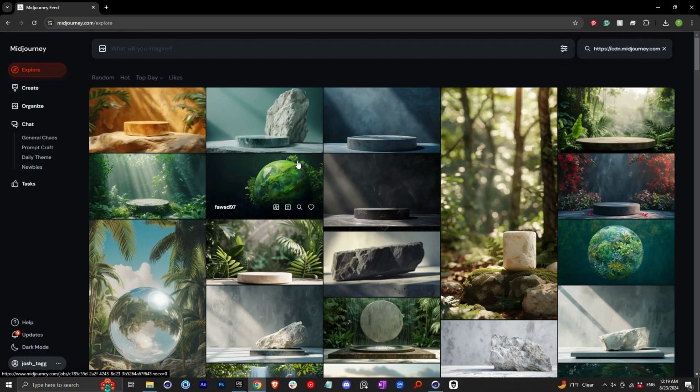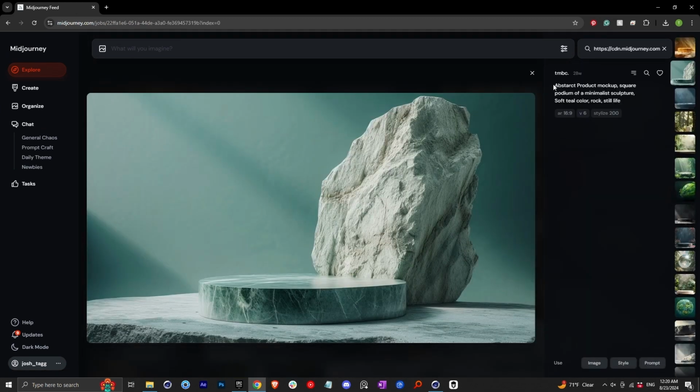Okay, so we are inside of the Midjourney website here, and something cool that I haven't seen many people talk about is if you go under the Explore page here, you can see everyone else's generated images, and you can even type in keywords and find images as well. Now you can't use these for commercial purposes because they're not your images, but you can see the prompts that they have used to create the image, so you don't have to start from zero. That's helped me out a lot, but for the purpose of this I am going to take this image because I'm not going to be using it for anything.